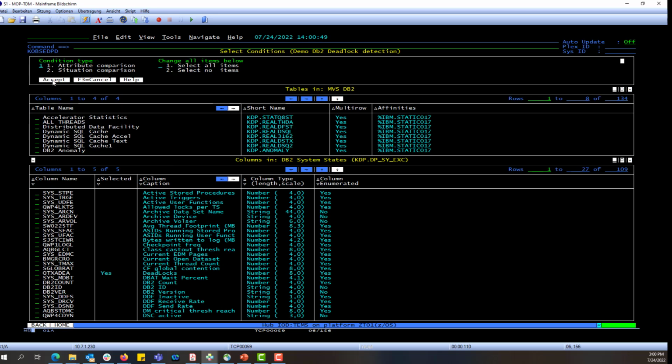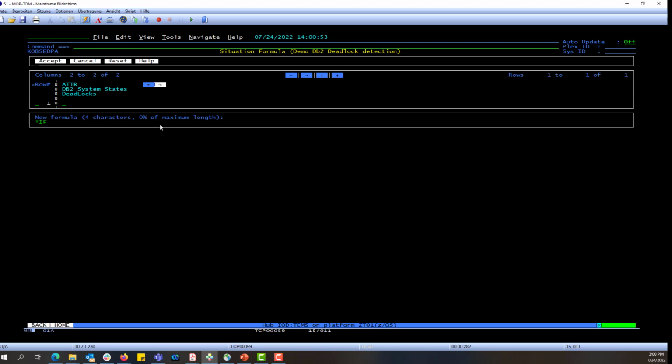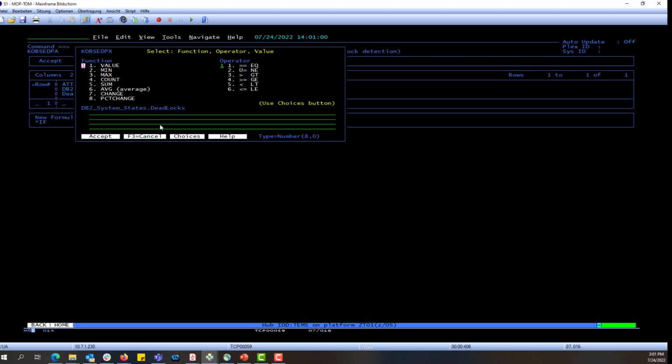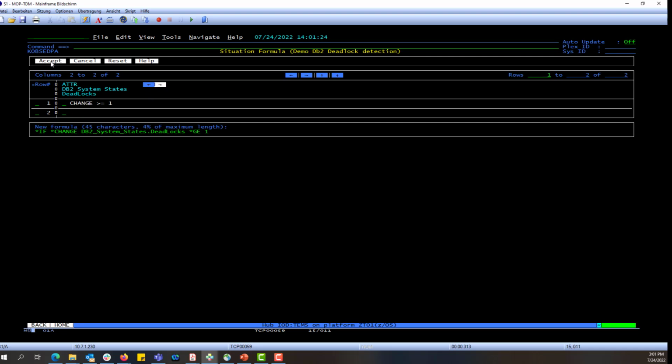Next, I will define the value with Edit. And here I am now using function 7, meaning it will return the delta value. It is called change in value between two sampling timestamps. Define the distribution.